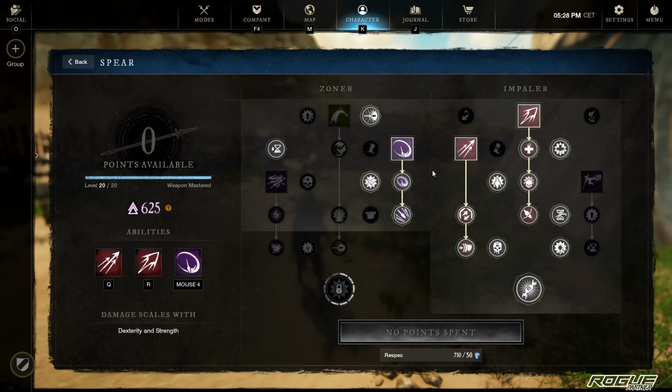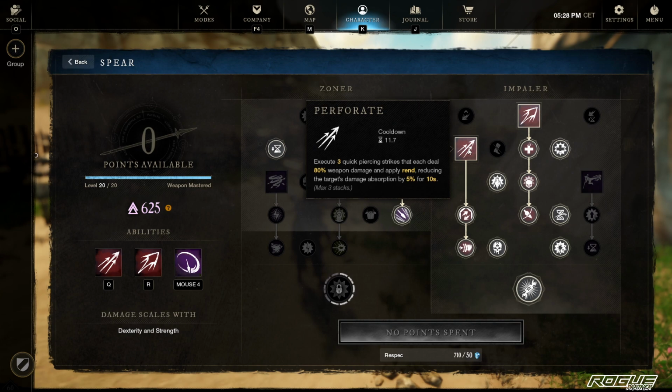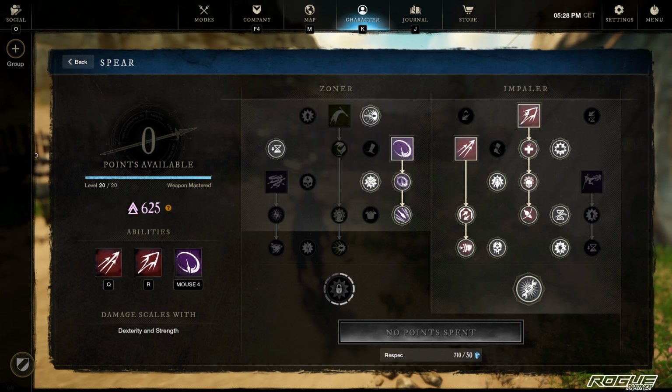With spear, we have the skewer to apply bleed and the debuff because of a weapon perk on an armor or a spear weapon, actually. Now we got perforate to apply rend. We need that. This is your opener. And you have to use this on cooldown pretty much to keep up the rend.